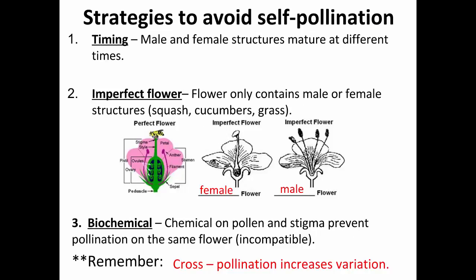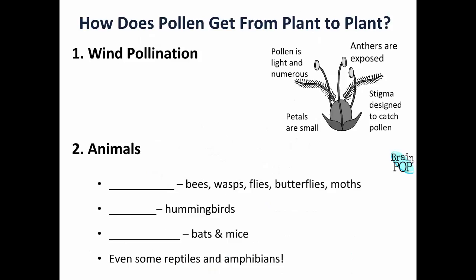So, in order for cross-pollination to work, pollen from the stamens needs to reach the pistil of other plants somewhere else. So how does it get there? How does pollen from one flower get to a whole other plant that's somewhere else? What are some ways? Emma? Pollinators can do it. That's one way. Some plants don't rely on pollinators. Yeah, some rely on the wind to do it for them.